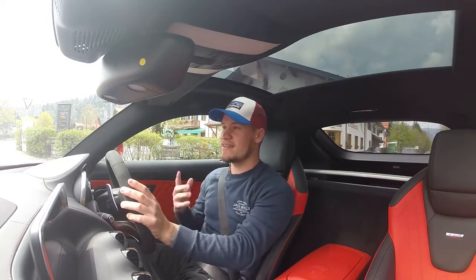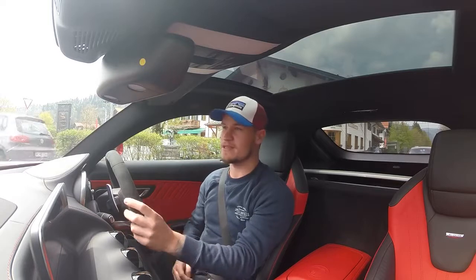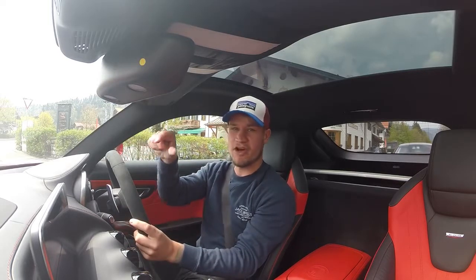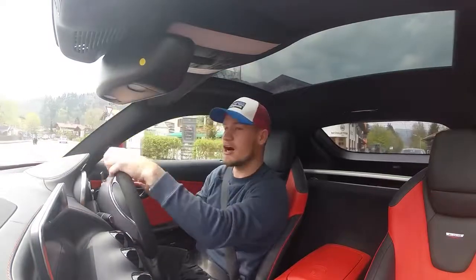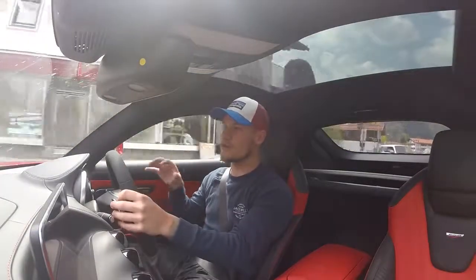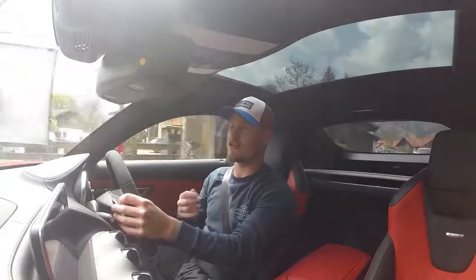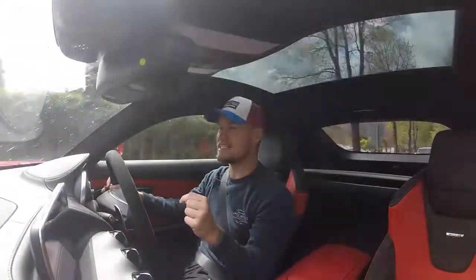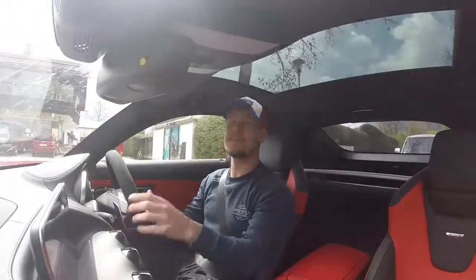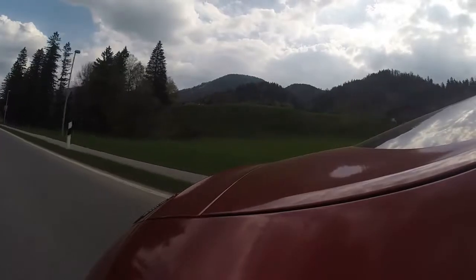There is one model up from this, it's called the GTS Edition One. What do you get with the Edition One? You get a slightly more aggressive front splitter, some side skirts, a rear fixed wing, and a carbon fiber roof. Inside, with the Edition One, you get more racy seats - the bucket seats you also get in the A45 AMG, which I drove from Velocity Cars about a month ago. So already Mercedes have modified the GTS to make a more aggressive version, the GTS Edition One.